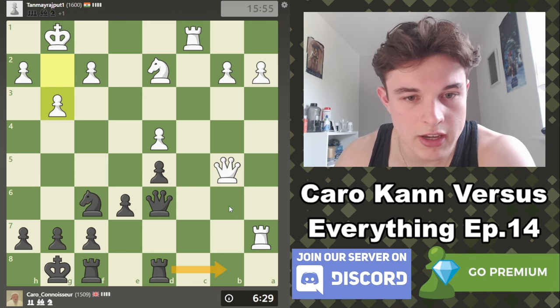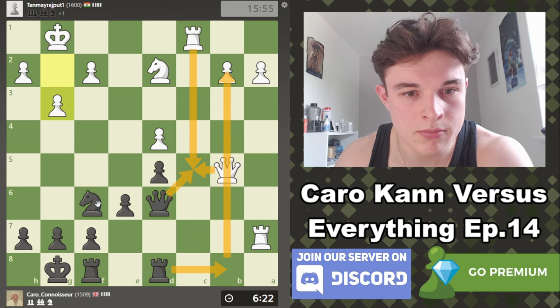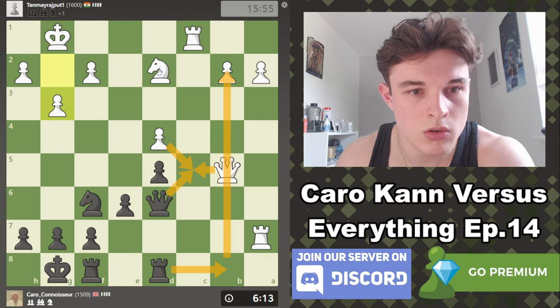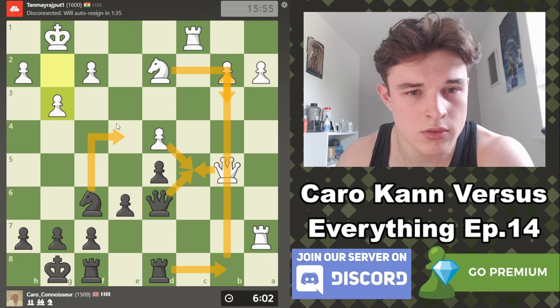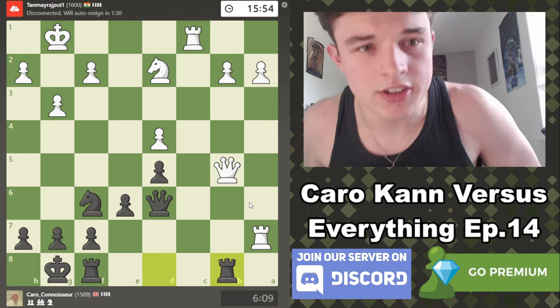Okay, let's consider rook b8 again. Rook b8, queen c5, take. If rook takes, then I'm chilling. But the issue is rook b8, queen c5 takes, pawn takes. Rook to b2. Let's say knight b3. Knight e4. Going after f2. That doesn't look horrible. I think this is our best idea.